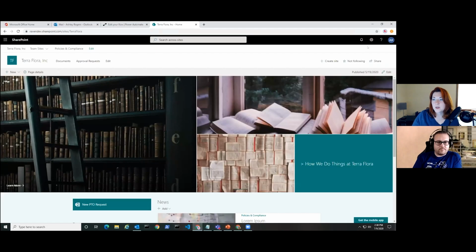All right, so I'm here inside my SharePoint site. I have this TerraFlora site that I love to use for all of my demos. And for today's purposes, I've got two different document libraries, as I mentioned. One is just the default documents library that comes with any site. This is the shared documents library, that's the internal name of it. And then I've got an approval requests library. This is going to serve as the destination, the place where, once I've made this request, it's locked down for editing.